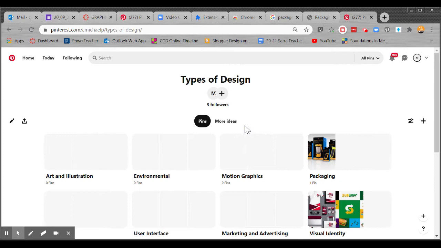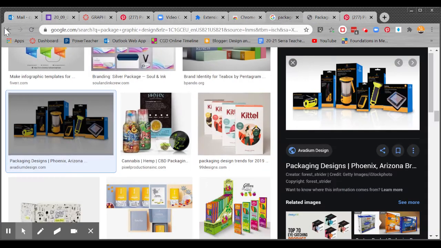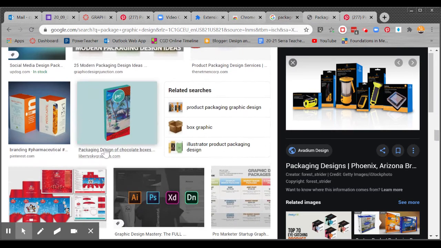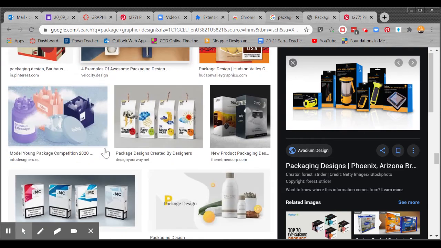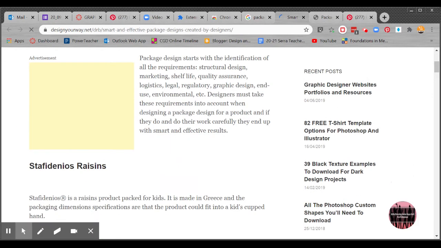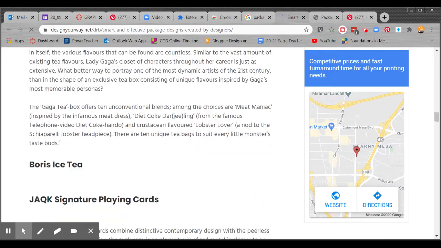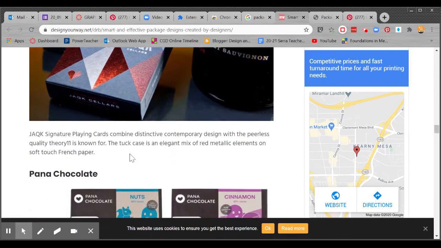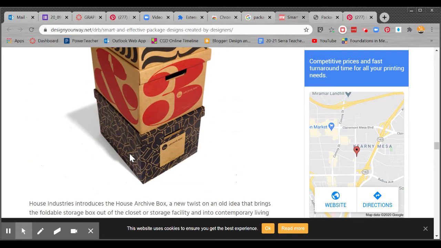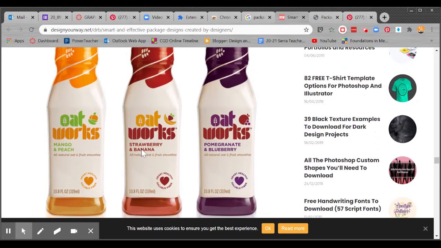Now, if by chance that extension doesn't end up working, here's what you can do. So I'm going to go back and I'm going to find a different one. So if I find some other package, I'm going to keep going around until I find something cool. Oh, that's kind of cool. I'm going to click on the picture. Smart End Package Design. I'm going to find the one that I liked. Sometimes that's tricky because it shows you one image, but it doesn't take you directly to the one that you liked. So I'm going to keep going until I can find the one that I actually liked. Ooh, that's cool.